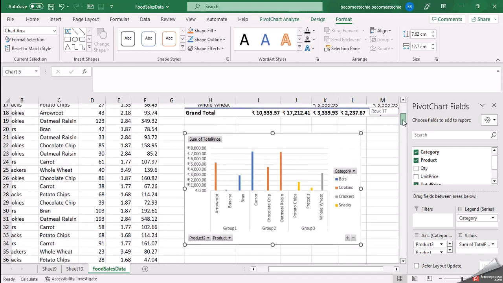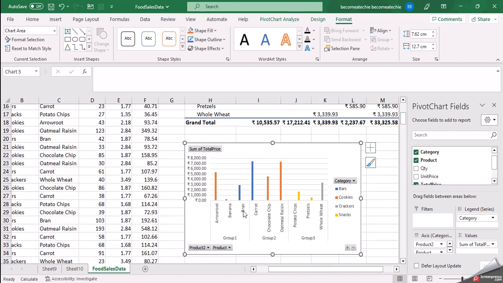You can see here the data is being mapped in the chart in the form of groups. I have group 1 here, group 2 here, and group 3 here, with sum of total price on the y-axis and the groups on the x-axis, and the groups contain the products basically.